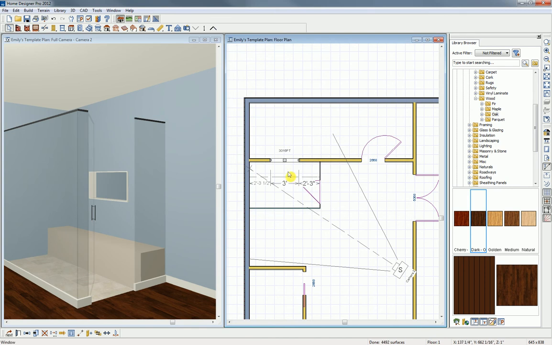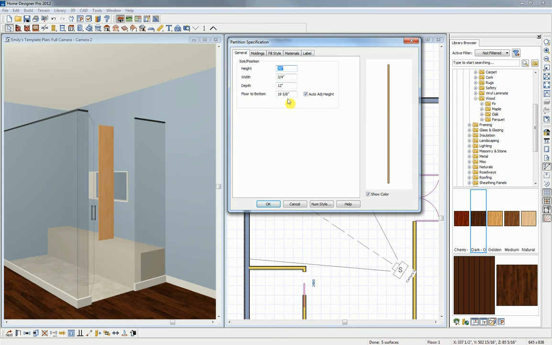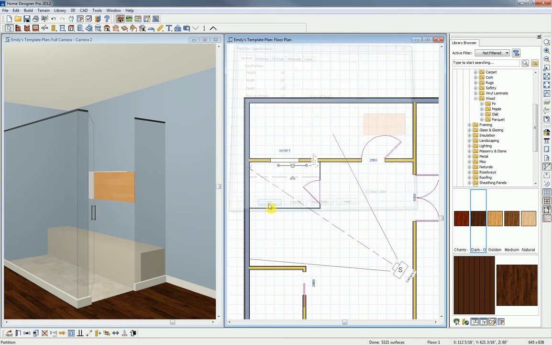So it's going right through into our closet, so we need a barrier. And this time I'll be using our partition tool. I just want to show you all the different options and how you can manipulate these. So I'll select that partition tool, open that up for specification. For the height, we're going to do 18 inches. The width is 36. The depth we'll do 1/2 inch. And floor to bottom, this is a little different because the pass-through was floor to top, so this is going to be 42 inches. And we don't need to adjust according to the finished floor. So I'll just uncheck that.